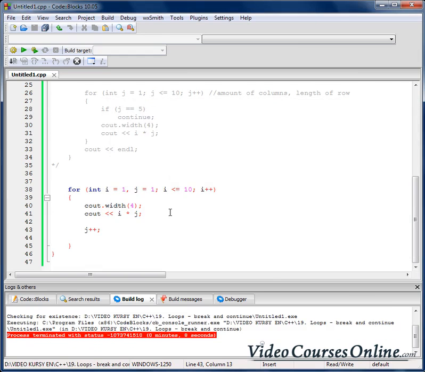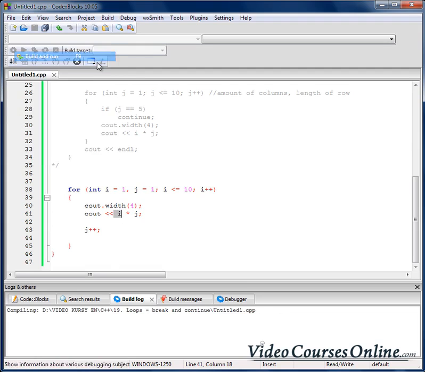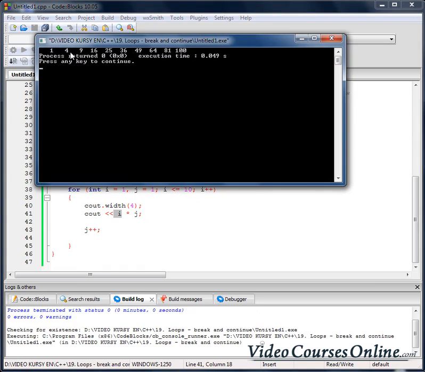Because right now we are increasing the j and we are increasing the I at the same time, and because of that we have got multiplicated 2 by 2, 3 by 3, 4 by 4, 5 by 5, 6 by 6, 7 by 7, 8 by 8, 9 by 9, and 10 by 10.